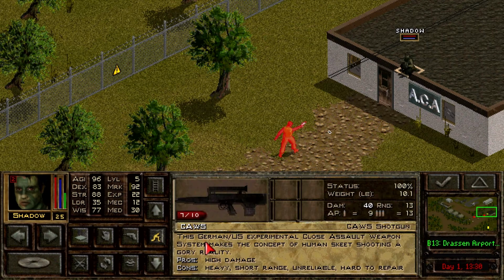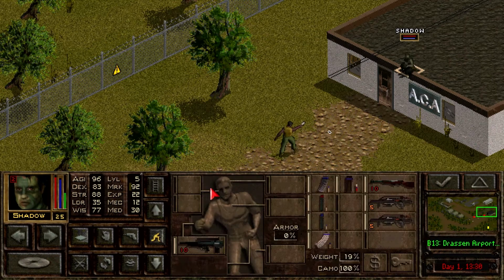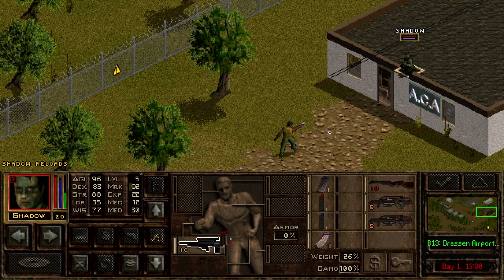And finally the CAWS. This German/US experimental closed assault weapon system makes the concept of human skeet shooting a gory reality. High damage, heavy, short range, unreliable, hard to repair. Let's go frigging nuts. Boom, baby. And how about a burst? Alright. And how about some buckshot?